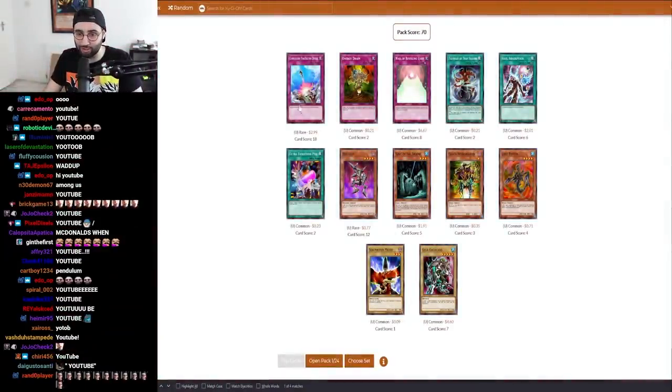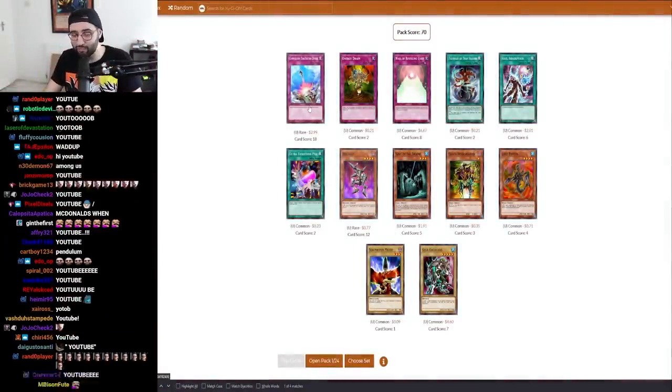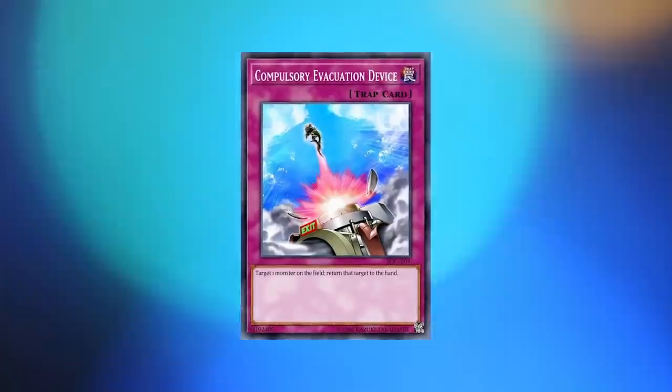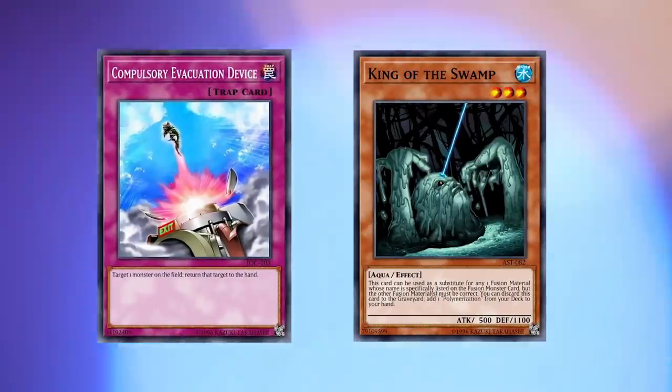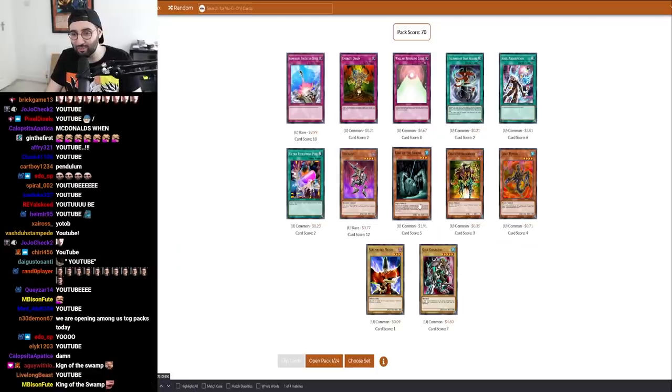And not really looking for a crazy amount of good cards, but that is one of them. That is Compulse in pack number one, as well as King of the Swamp, which, you know, if we get a decent amount of Jaden cards, we'll be looking at some Heroes. So that could be pretty fun.